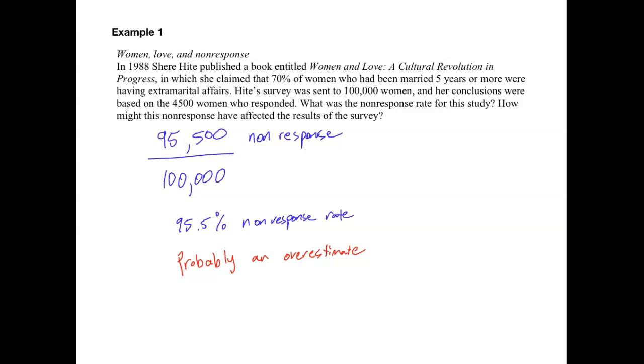Yeah, I would agree. I would agree, Katie. Although, I mean, I don't know how many husbands are reading this book called Women in Love: A Cultural Revolution in Progress in 1988. It was a little bit more patriarchal back then, more rampant, poisonous masculinity. I don't think dudes would be reading that. So you were probably pretty safe if you were a cheating wife. All right.